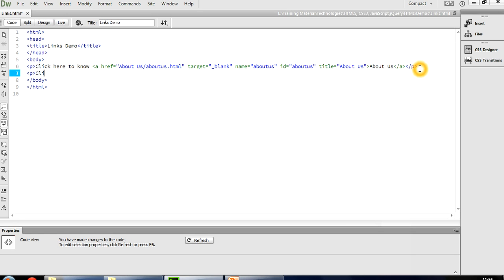So I can right click here. Now we want to write Google over here. So what I'll do is write href, and then instead of browsing for it, I'll just write http://www.google.com. Close it, and I can also write target, because I want it to open in a different tab, then just close it.